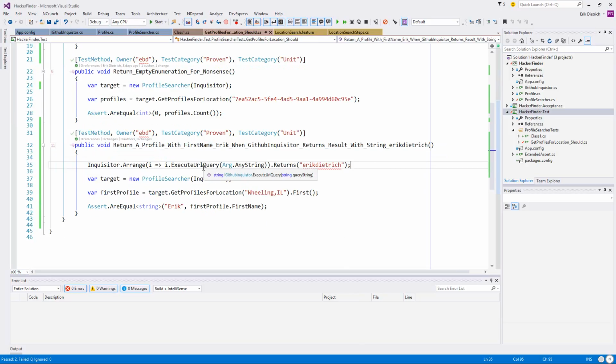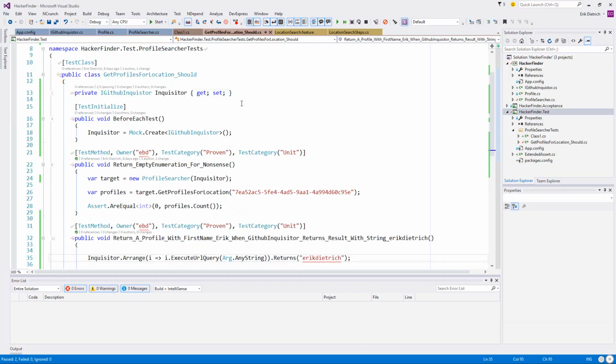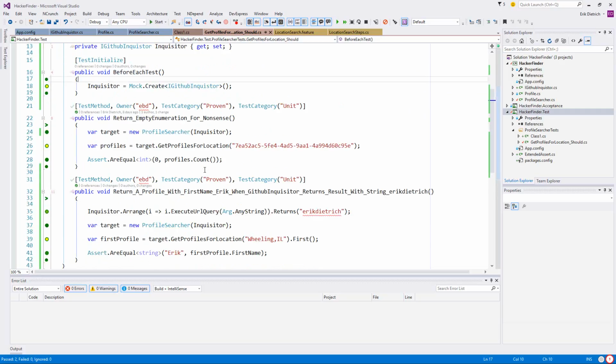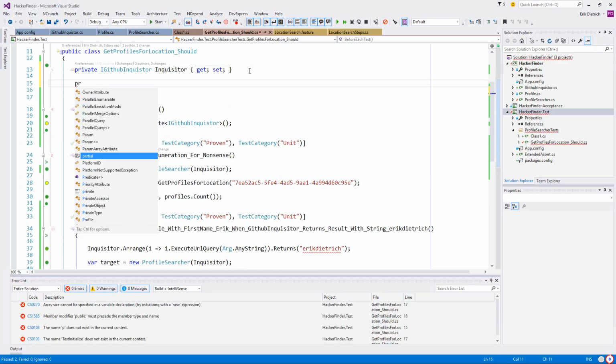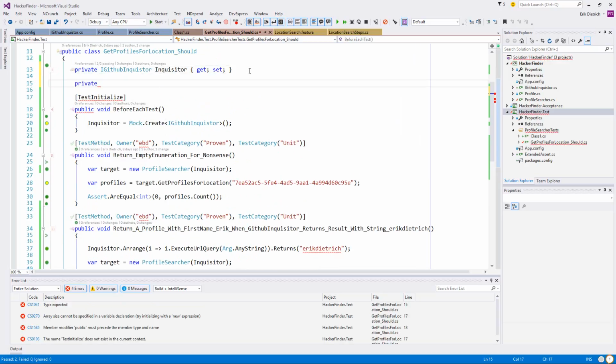You know what? What I should do is take advantage of the problems I was having, excuse me, in the, hey, Uncrunch, there we go. I'm going to take advantage of the problems I was having last time around where, I'm green. This is a little unconventional as far as TDD goes, but it might suit my purposes. I'm going to create a profile searcher that I'll call target.